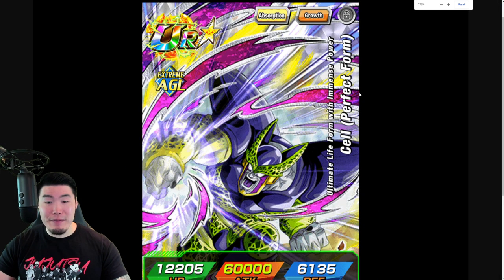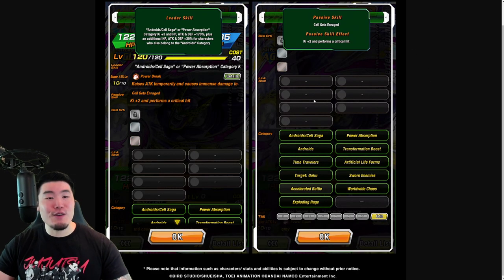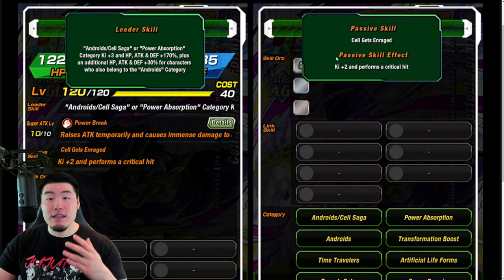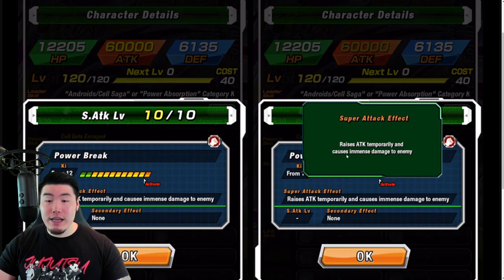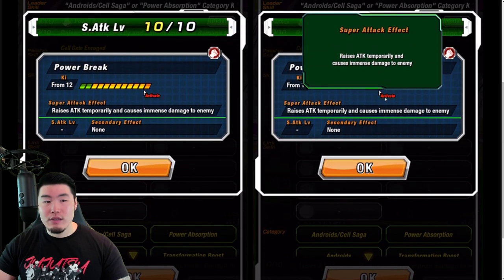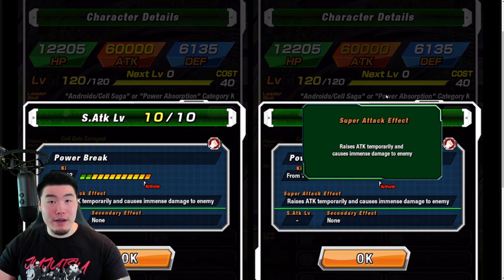And now we have the buff cell right here. And actually, I think I like this art the best. Yeah, I probably like this art the best. The second form cell is a close second. Okay, so for the rage mode, it's pretty standard. You're invincible for the time that it lasts. The passive is key plus two and performs a guaranteed critical hit, and the super attack raises attack temporarily and causes immense damage to the enemy. And I believe this only lasts for one turn, maybe two, but I'm not 100% sure about that.